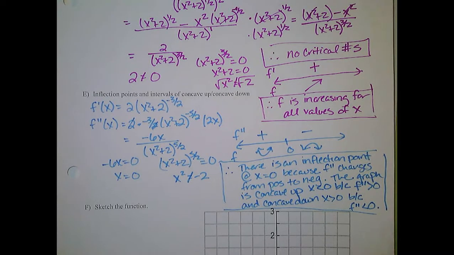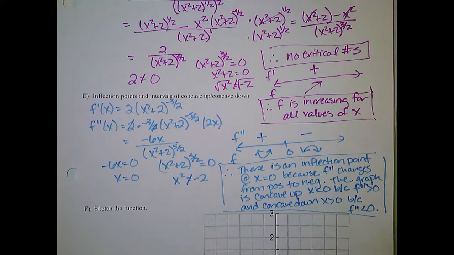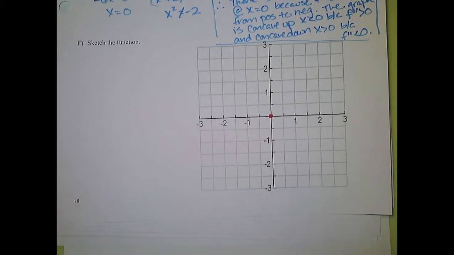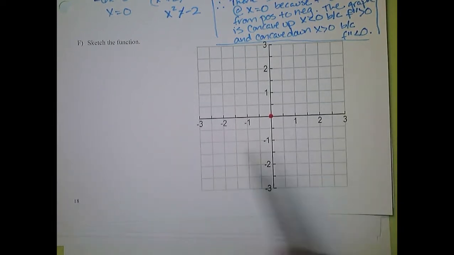And now we're going to use all of that information to see if we can sketch a graph of the function. So we know one point on our graph. We know that the x and the y-intercept are both 0, 0 at the origin. So we'll start by plotting that intercept. We know that our graph is going to be symmetric about the origin, which means that if I know what the right side of my graph looks like, I can reflect it over the x and the y axis to get my left side, or vice versa.